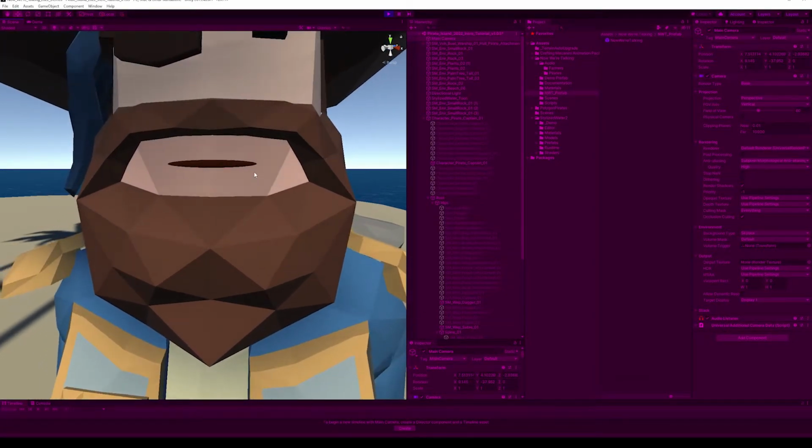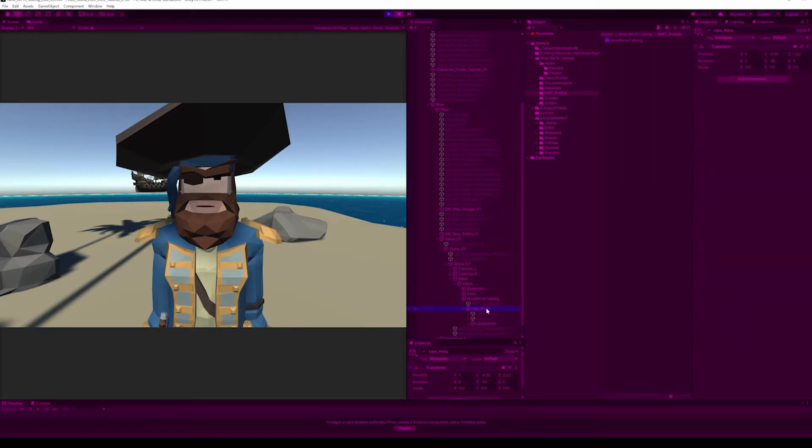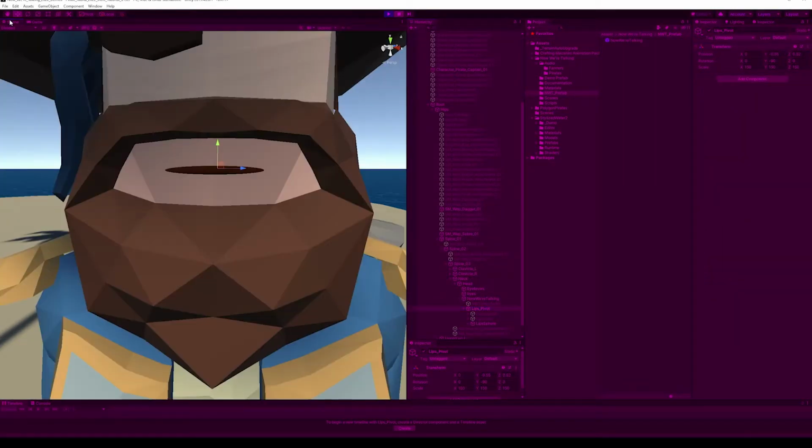I'm happy with the position, but it looks a little skew-whiff, so we might make a little adjustment to the rotation. To do that, do it in the scene view, but on the LipsPivot object. Just the tiniest little rotation there.